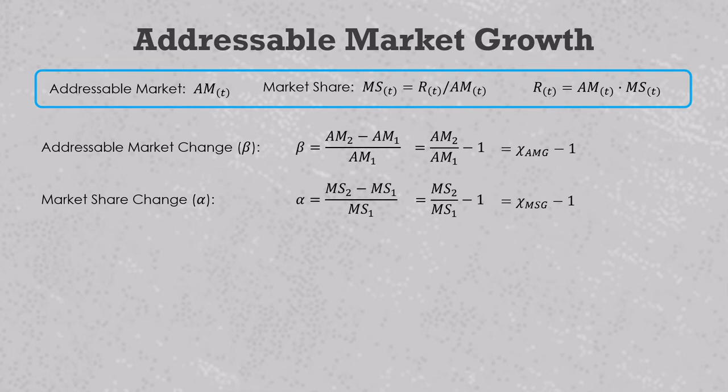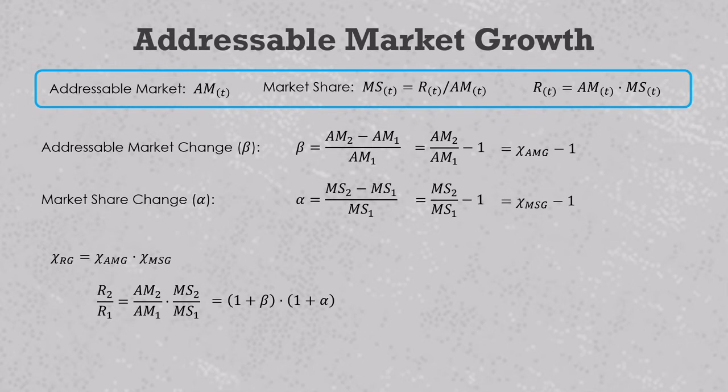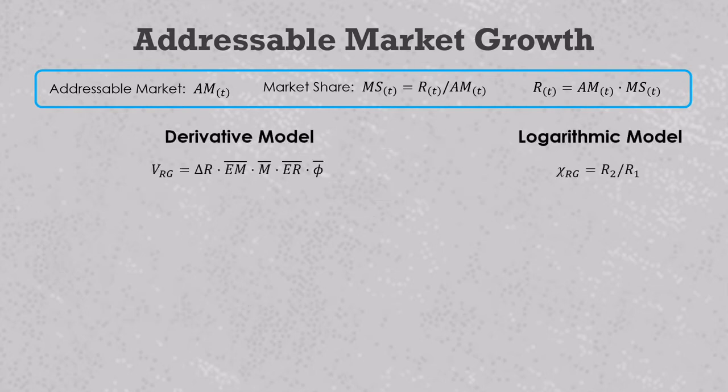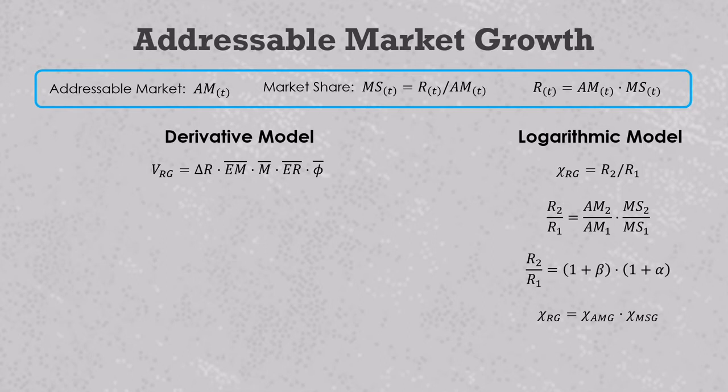Now, in the domain of equity return multipliers, revenue growth is a product of the addressable market growth and market share growth, and we can replace the latter two fractions with 1 plus beta and 1 plus alpha. This allows us to solve for alpha, which is R2 over R1 divided by 1 plus beta, then minus 1. And that's how we would typically do it. We pull the addressable market change from an industry report or economic data, and then use beta, R1, and R2 to calculate alpha. Now this makes our logarithmic model very simple. We just swap out the multipliers with 1 plus beta and 1 plus alpha, and we're done.